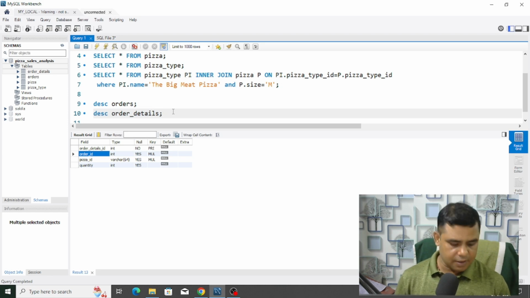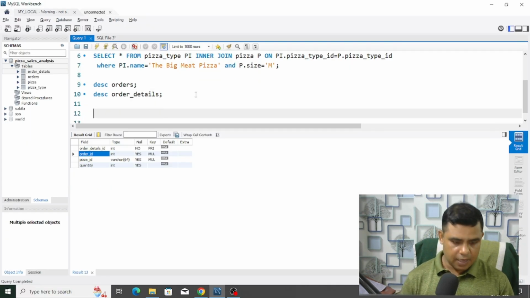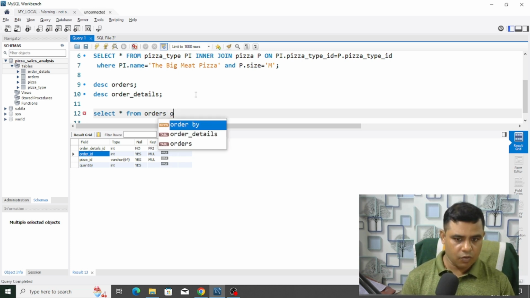So as the syntax says, whenever we are going to use a left join, we need that common column. So let's say I need select star from the orders table, and suppose I have given this alias O, left join.